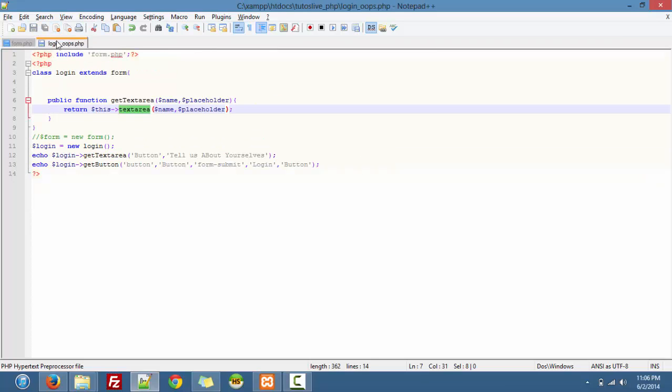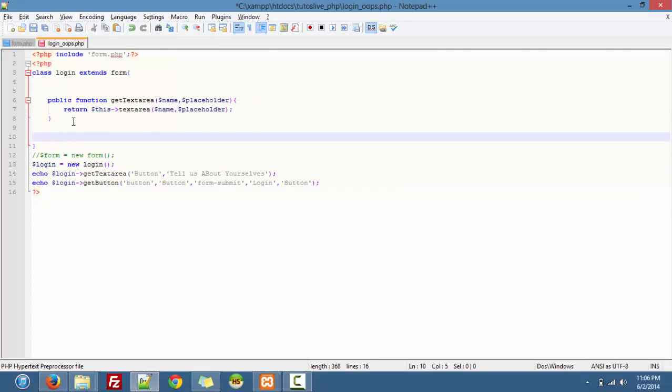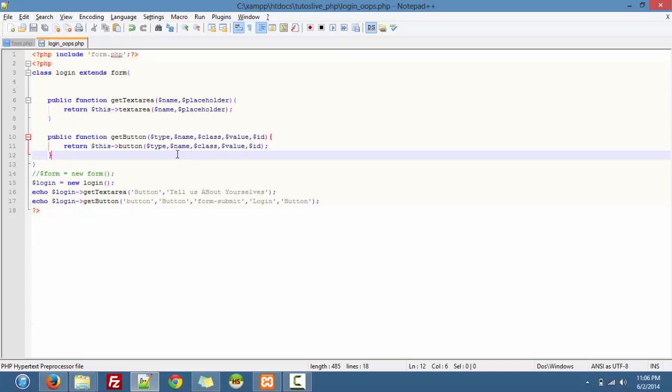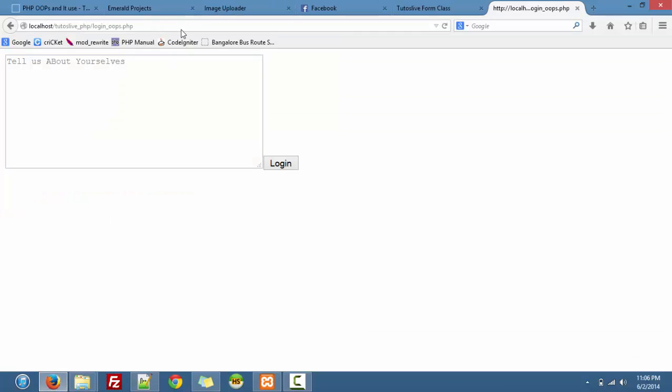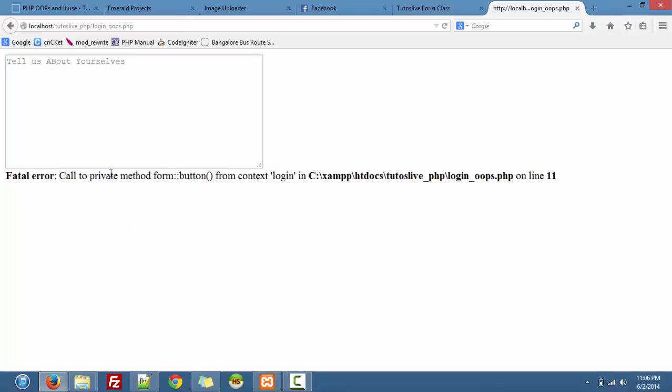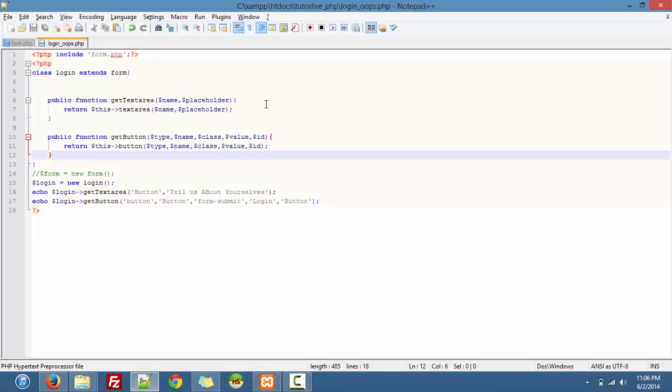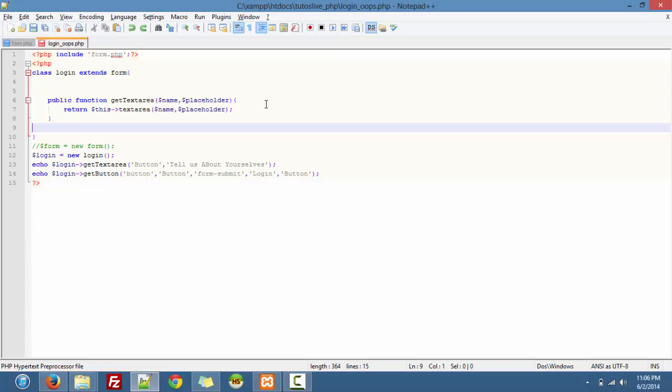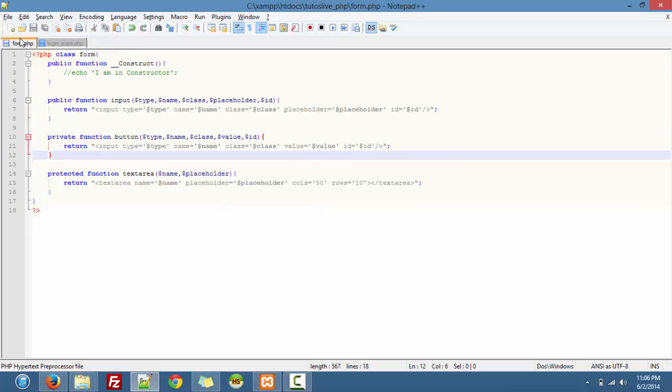So I can't write the method again there, so that's the reason I have to cut and paste. Okay, so now let's see what it says. It says I cannot do it for the private methods. Private properties are confined to the same class only. You cannot inherit them, whereas protected can be inherited. So that's the only thing I want to show here. So this won't work here, but it does work here.